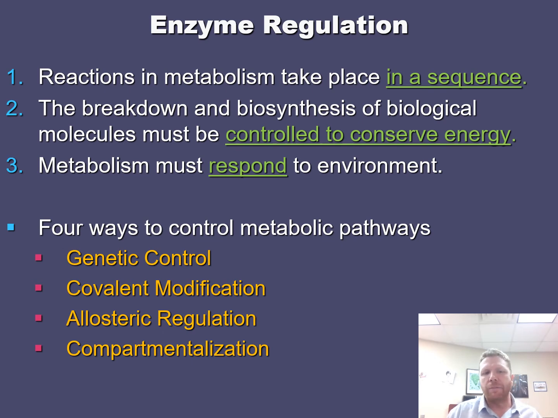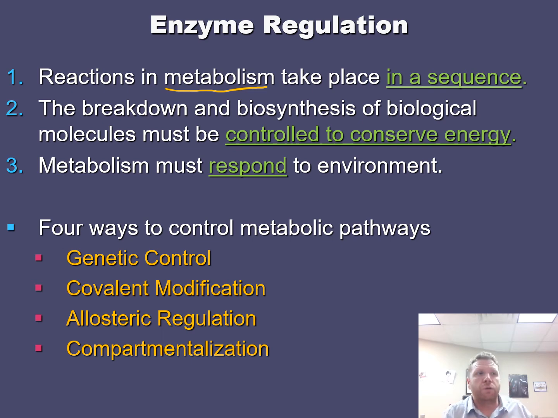So enzymes can be regulated based on the environment in which they are, but they can also undergo regulation in a number of different ways. It's easiest, I think, to look at enzymes and their function through the lens of metabolism. So reactions in metabolism are going to take place in a sequence. The breakdown and biosynthesis of biological molecules must be controlled to conserve energy. Metabolism must respond to the environment.